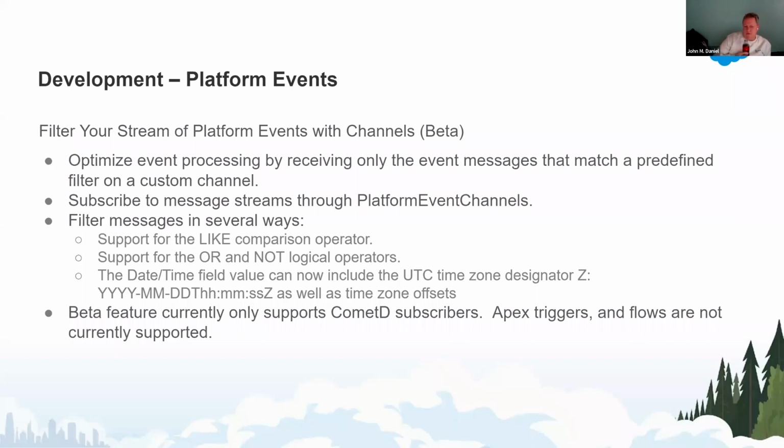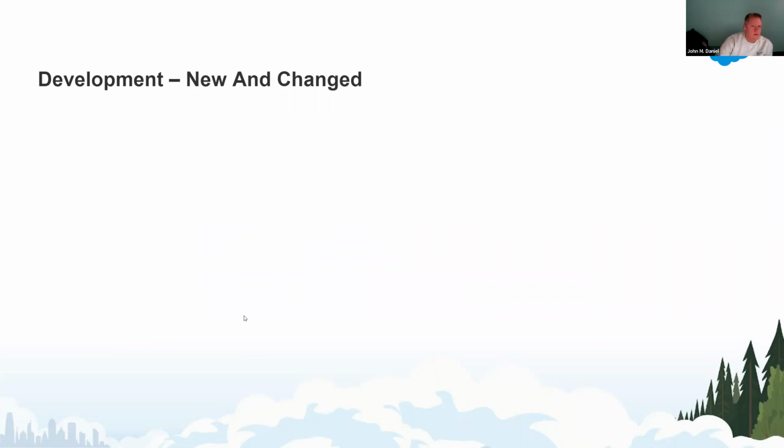So, interesting little feature. Yeah, I'm reading it. It's interesting. Absolutely, it is. It does look like a metadata type, and it does look like only CometD subscribers. So Apex subscribers and flows and processes cannot access the channels. It's still in beta, so that's fine. This is where they're getting in. I mean, the Apex triggers and flow subscribers are just variations of the base CometD, so this totally makes sense. Yeah, absolutely. So, all righty. Next page, please. And let's go.